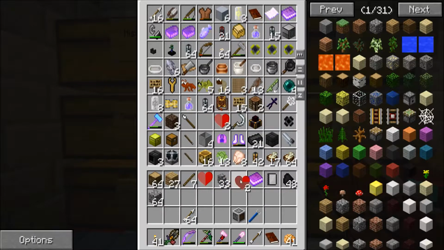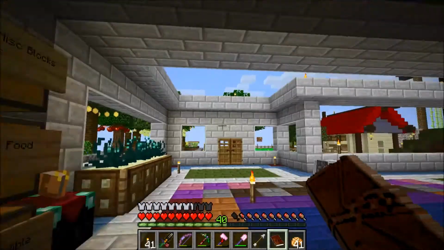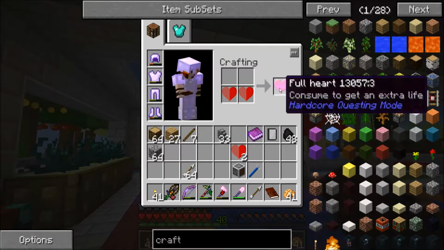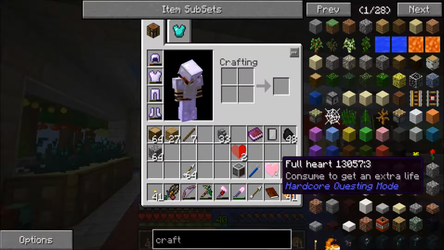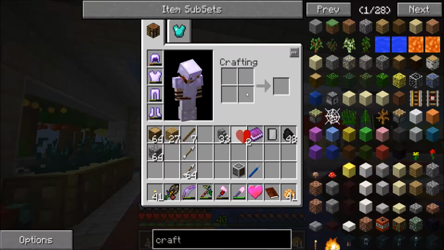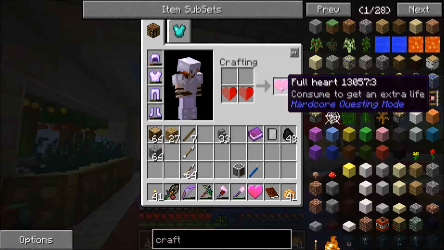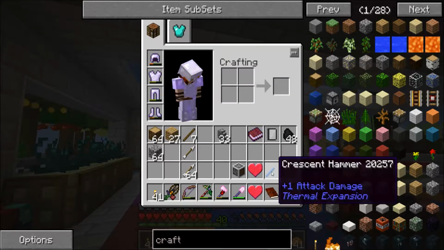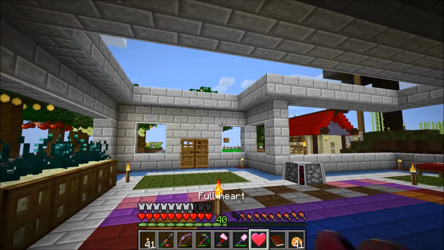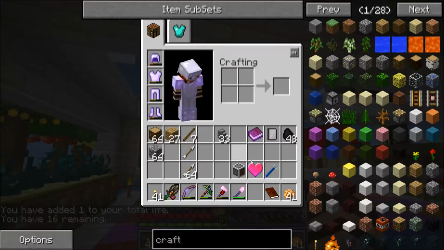Beautiful. We get half a heart, so now we can actually make, it looks like 2 hearts. So we combine these together. You get half a heart and half a heart, consumed to get an extra life. I always check that. I don't know if when you combine them like this, you'll get a rotten heart or not, or if that's only through rewards that sometimes you get a rotten heart, but I'm definitely checking them each time. Ta-da! 16 lives!